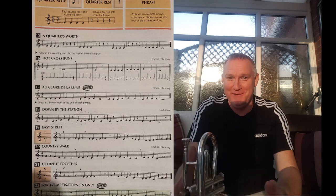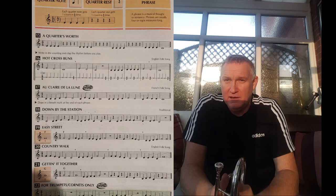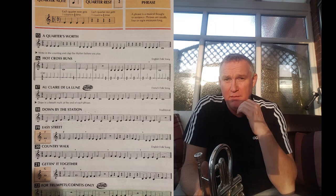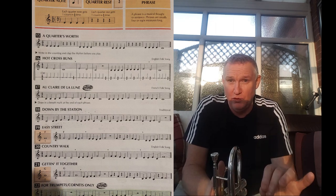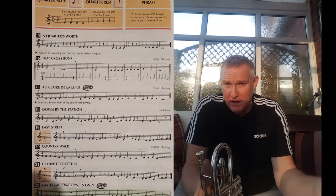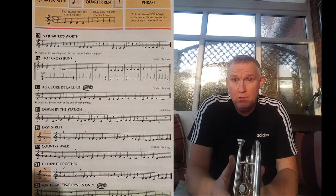It's a little bit more difficult, that, isn't it? It shouldn't be in some ways, because it's the same E's, same D's and same C's you played on number five. Number five was E for four beats, D for four beats, C. You're just re-tonguing the note four times instead of holding it on for four beats. Okay, shall we have another go at that?